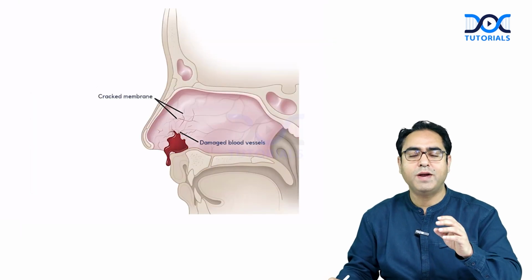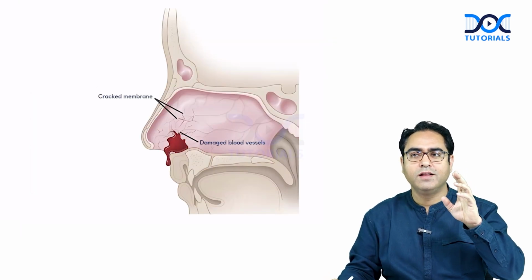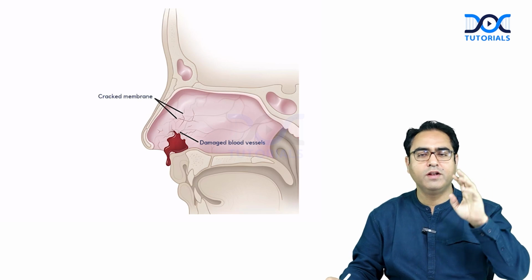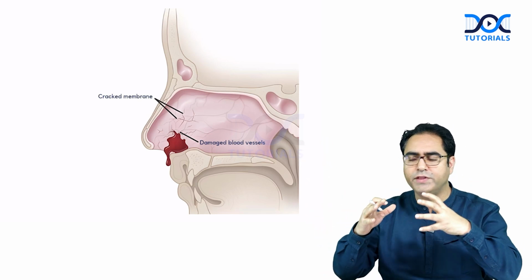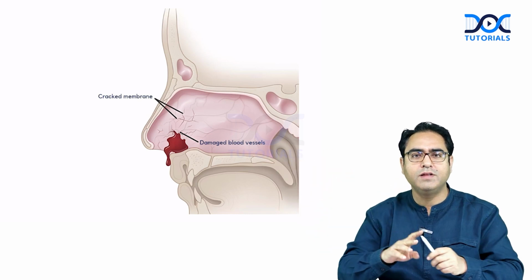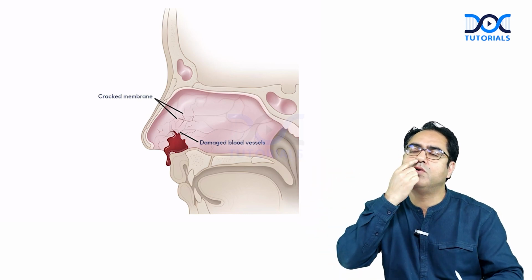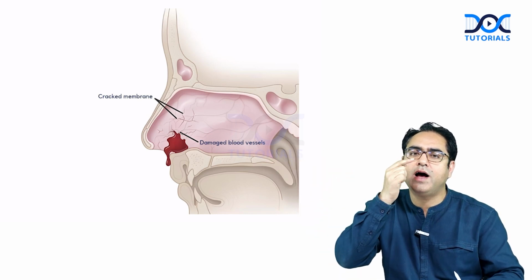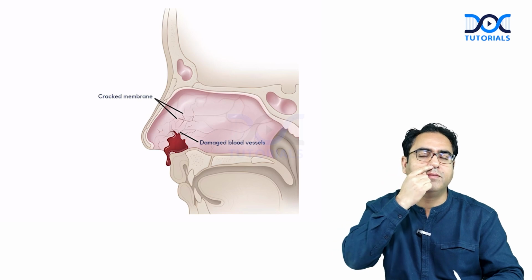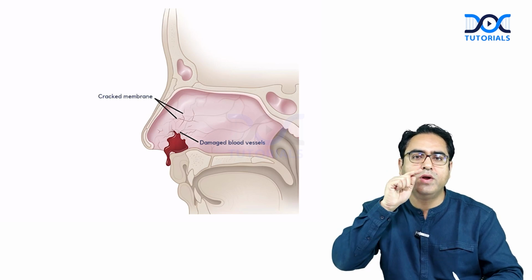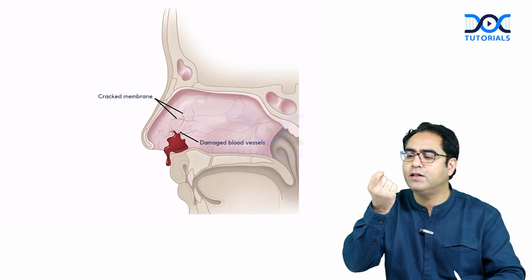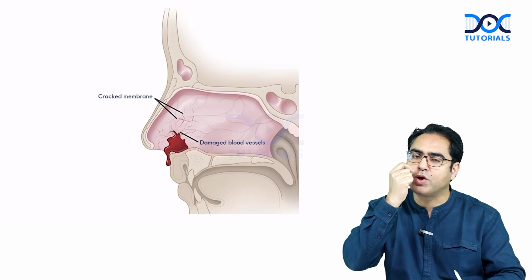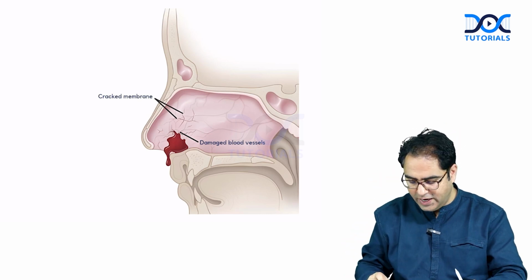My dear friends, imagine the school time, some kids are busy in their own world, teacher is teaching on the board something, whatever teacher is writing on the board, it is a private matter between the board and the teacher only. Some kids are busy rotating finger in the nose like that. Guys, Little's area is in the antero-inferior part of septum. It is too anterior, too inferior, and that's why it's available for your nails also. One fine day, the student erodes the mucosa of Little's area and starts bleeding like this.